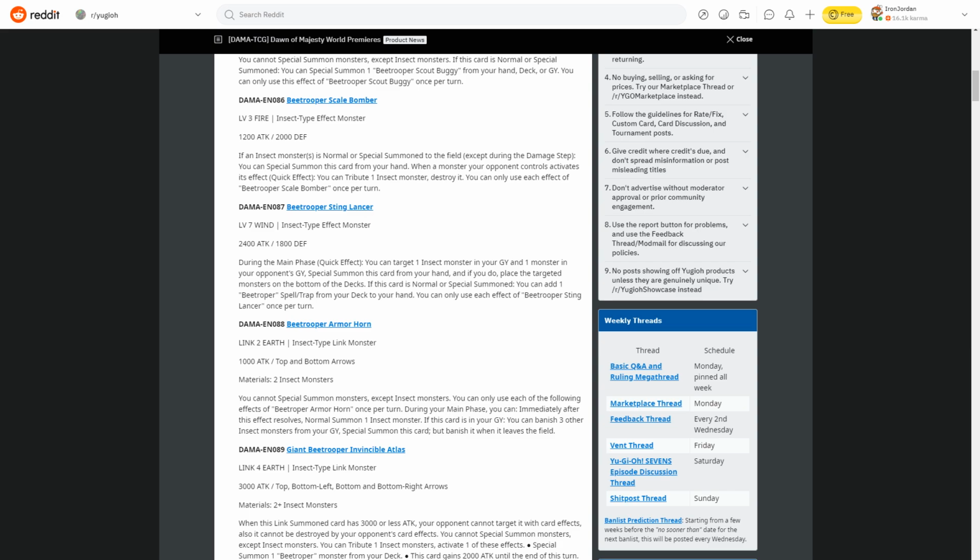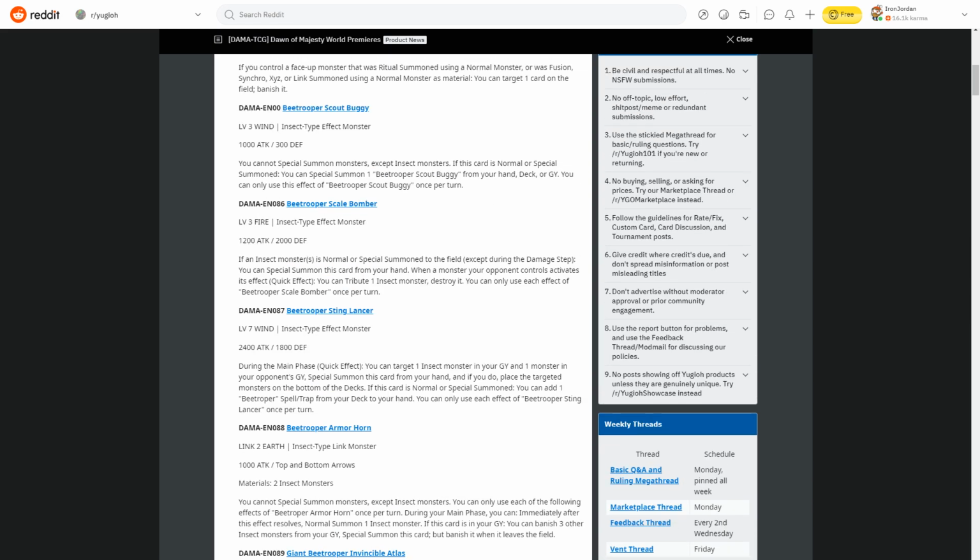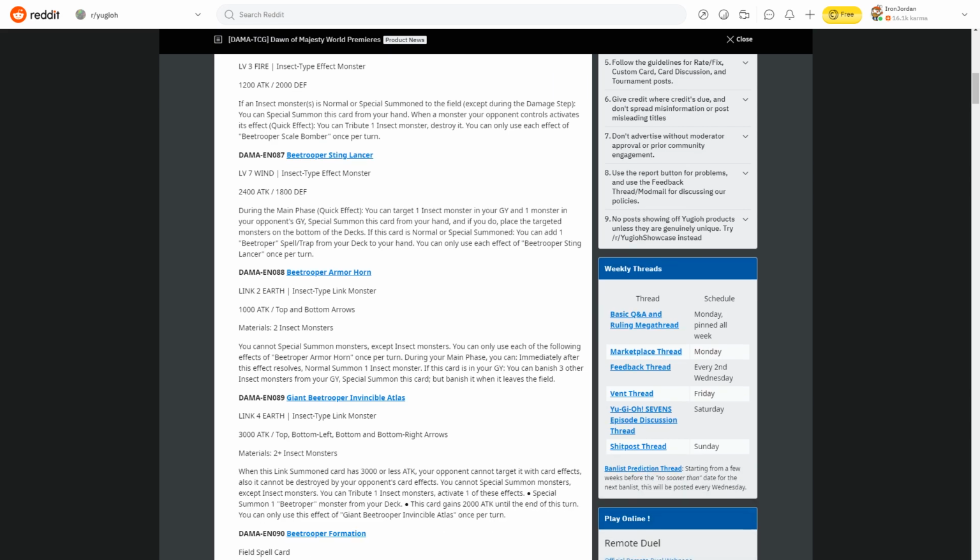This is very, very powerful, because when we see their field spell, you'll see their field spell is very good, but they also have a counter trap, which is searchable off this, which is absolutely insane. Beetrooper Armorhorn. This is an insect monster, so we got 3 main deck monsters and an extra deck monster.